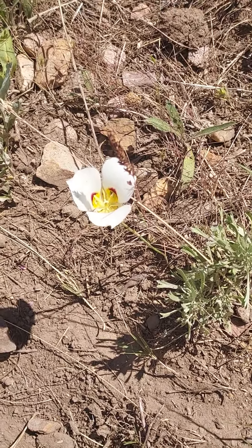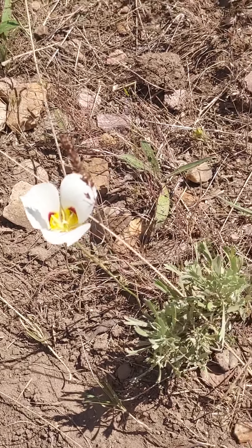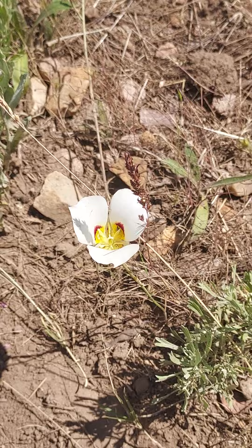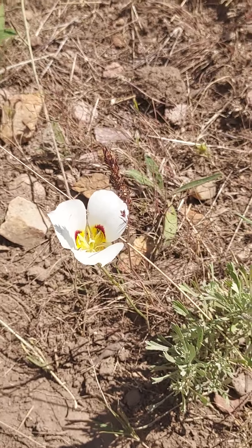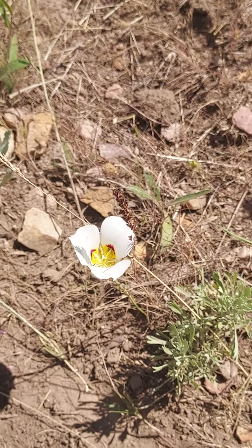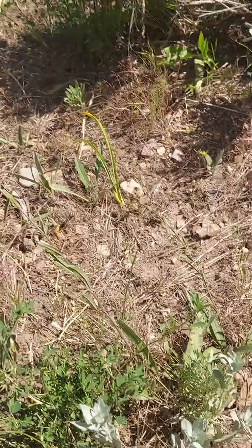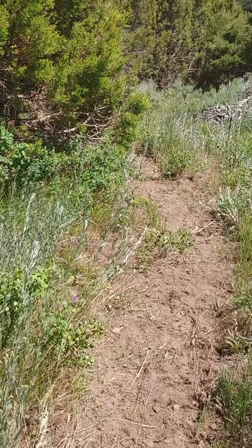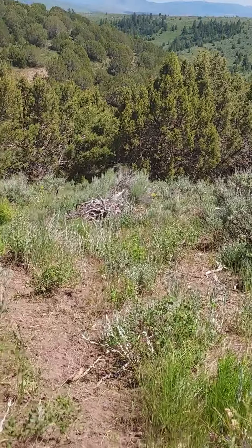That there, that's one of my favorite flowers that grows up here. It has almost no foliage, just a flower. I'm not real sure what it is — maybe somebody can comment and tell me if they know what that one is. It's really pretty and it just seems to grow in the driest places.